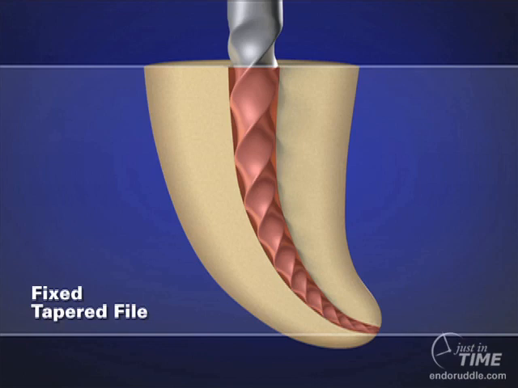What we know about a fixed tapered file is the following. Maybe not the first instrument, maybe not the second, but certainly by the third or fourth instrument, the shape of the file is rapidly preparing the canal, so that the canal is rapidly becoming the shape of the instrument. And when an instrument has a long engagement zone, it invites taper lock. Taper lock means there's a lot of excessive contact between the blades of the instrument and the surrounding dentin. This means the instrument has a tendency to screw or feed into the canal inadvertently.